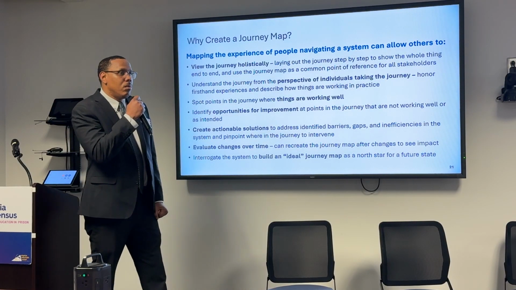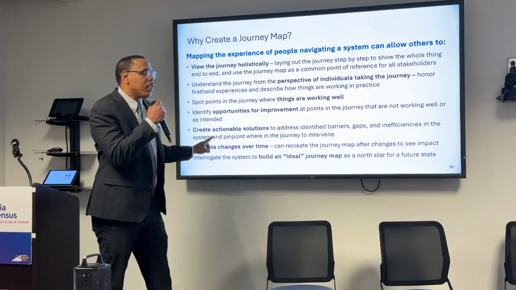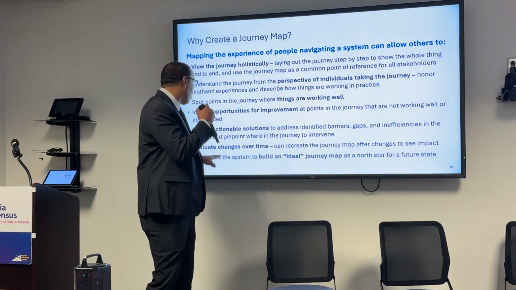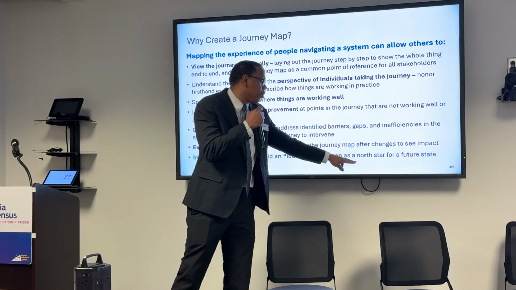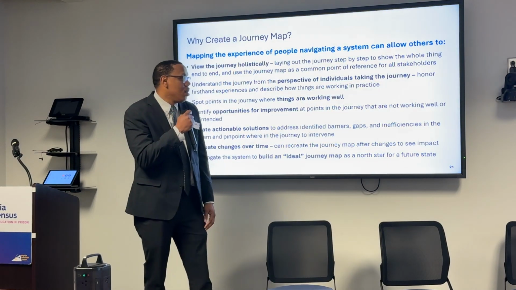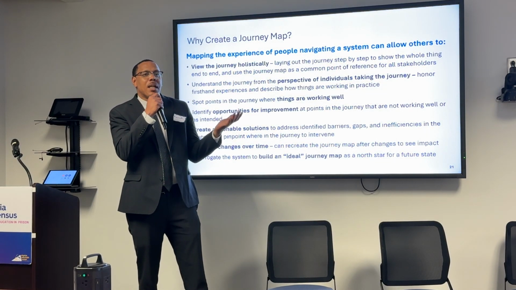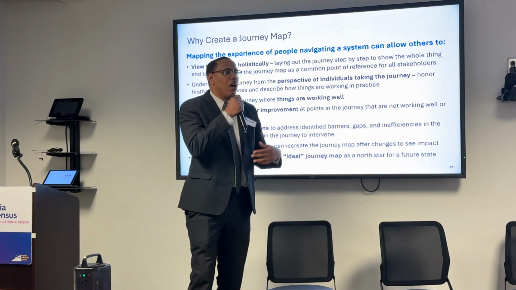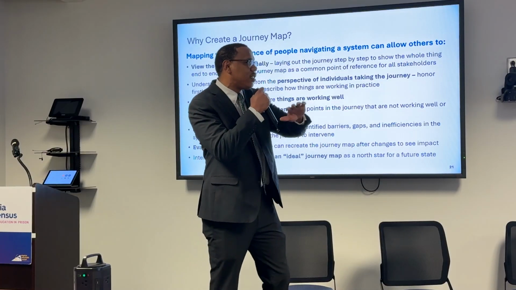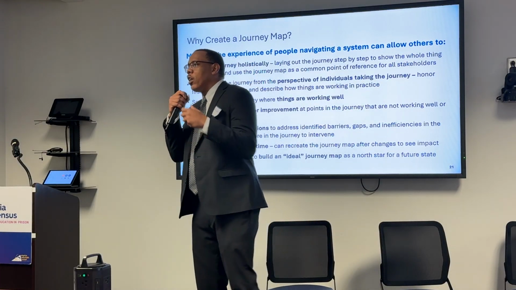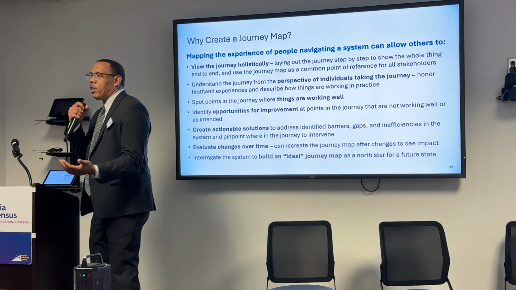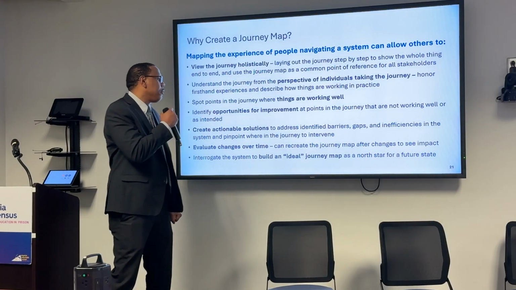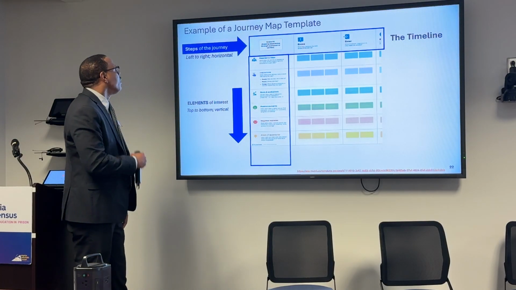So it's also, just the last bullet, a chance to interrogate the system to build an ideal journey map as a North Star for a future state. We've seen some of that happen already in other states. We have a lot of nationwide partners, and we get to look at certain things that they've done, trace their steps, and see what we can do better, or what is more applicable for our state.